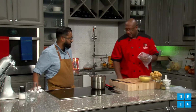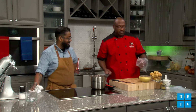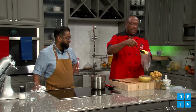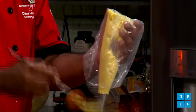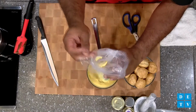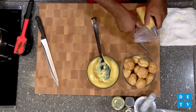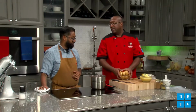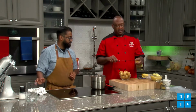All right, so I got my bag here. Piping bag is a pastry person's best friend. Never leave home without it. We got that mango cream going in the bag. I definitely say with the creams, don't overfill. See, it will drip out just a little bit on the bottom. So I'm just setting myself up. I see a lot of people trying to fill it all the way up to the top, and they got this big old thing that they're trying to work with. And when you see that happen, for the most part, you're saying, okay, they're amateur. They don't know yet.